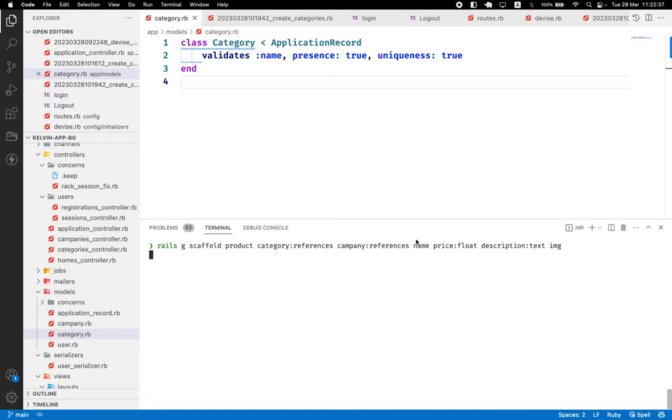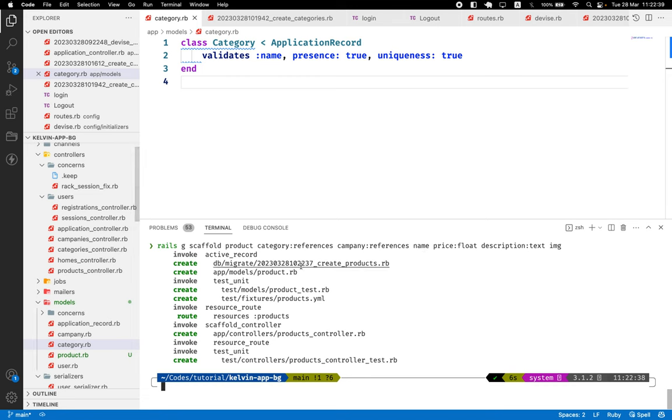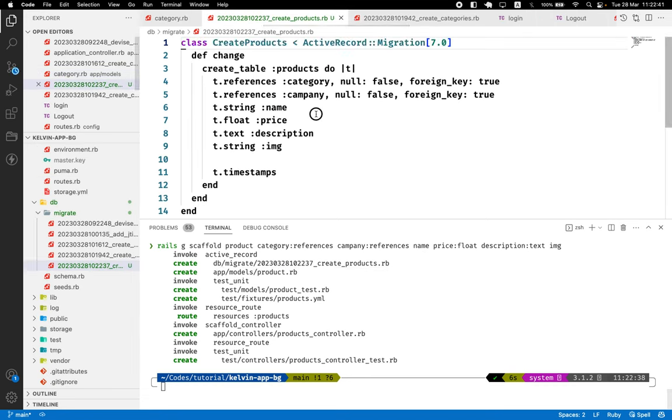Then let's add some of the validations. We just want to make sure that name cannot be null, right? So null is set to false. Then the same thing for price. We don't want you to add a product without a price and a description, right? And the same way for image, you don't want to skip that. You just want to enforce that people do this, right?